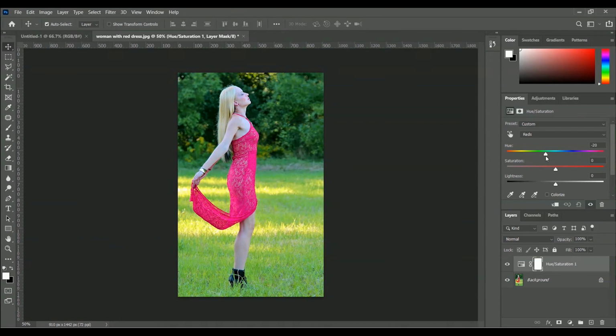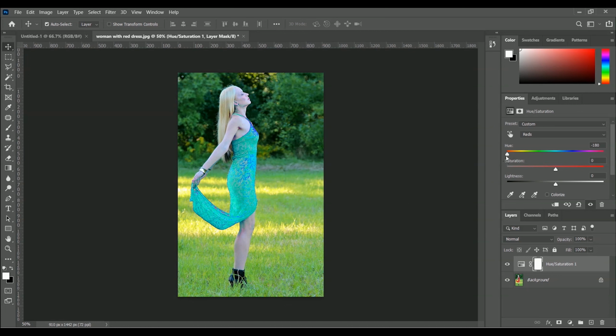Okay, cool. You can take a look. The color of the dress is changed into pink, but we have the background same as before. So let me move this pointer more to the left. We got the purple color, we got the blue color, and we got the cyan color. This is amazing.